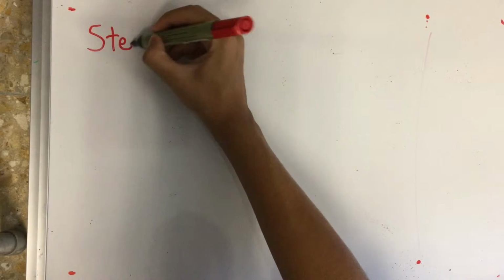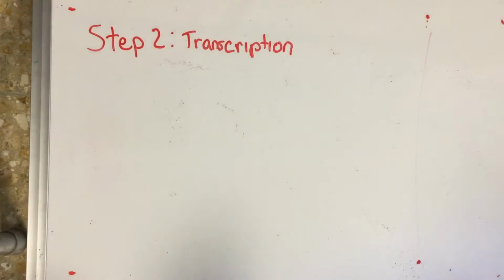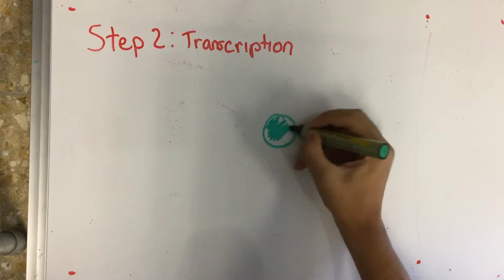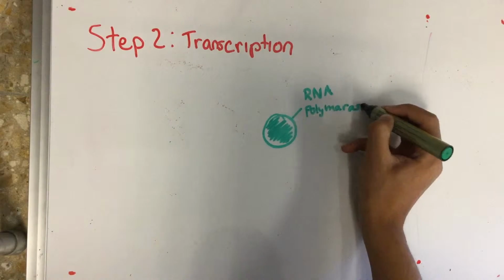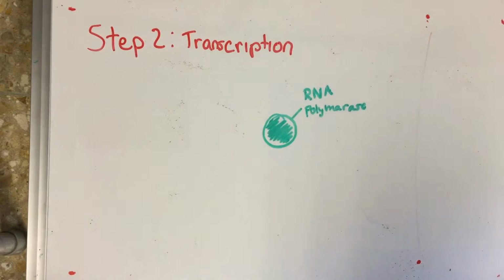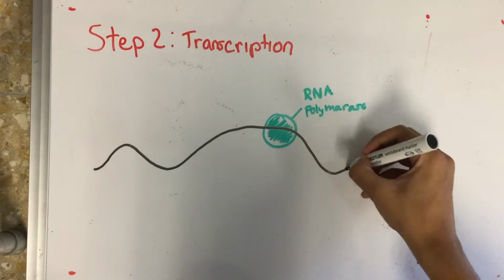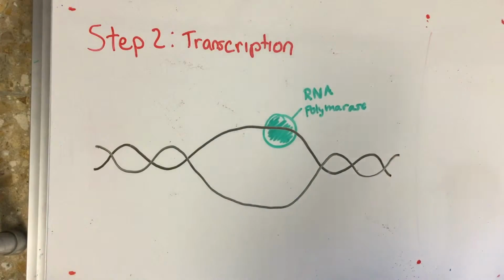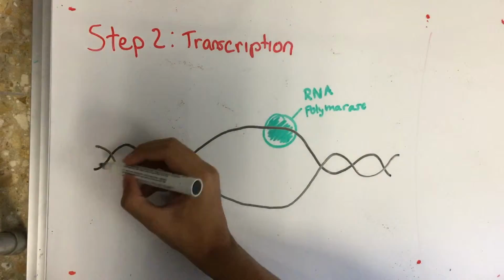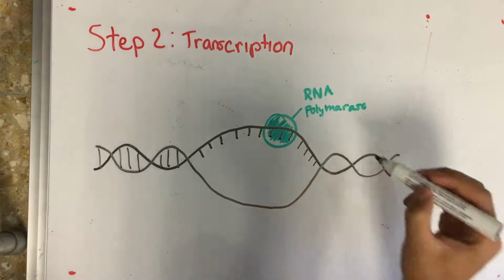For protein synthesis to happen inside a cell, there has to be a step called transcription. Transcription happens inside the nucleus, and it starts at first when an RNA polymerase attaches to a DNA strand. As soon as it attaches, a long chain of mRNA starts to form along the unzipped DNA strand and code.